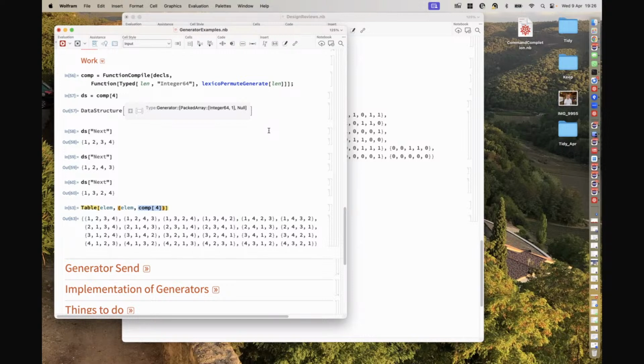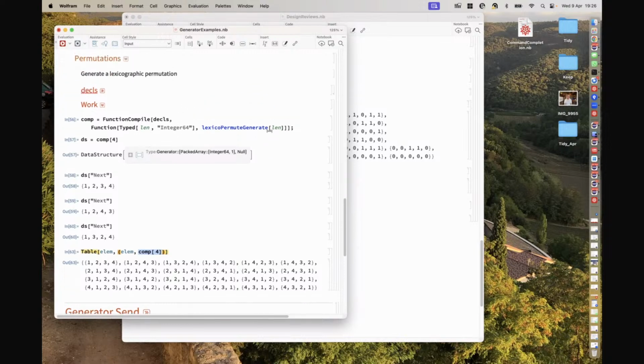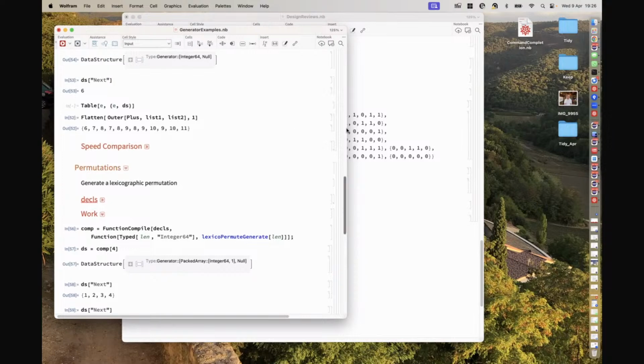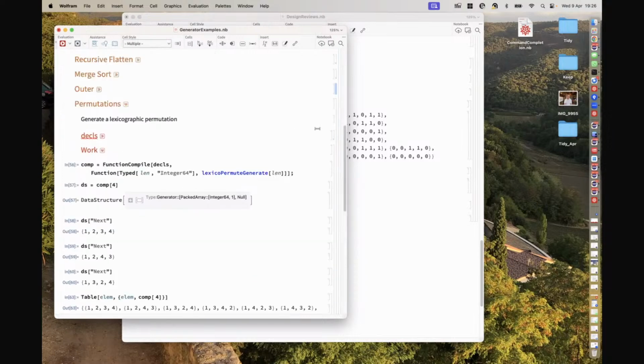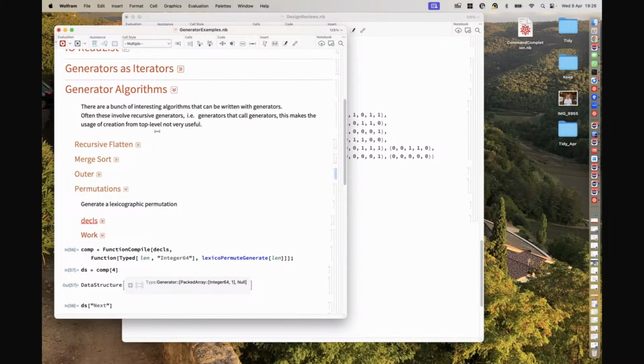You don't know what permutation does. It may or may not maintain the data structure. You could imagine incrementally reading off a socket, and you just keep getting bytes. You don't even know where the bytes are coming from, and you use them and do something. You could imagine using generator functions to get data off a network and build something up. There are all sorts of applications you can see for it.